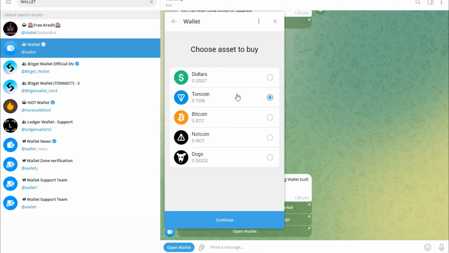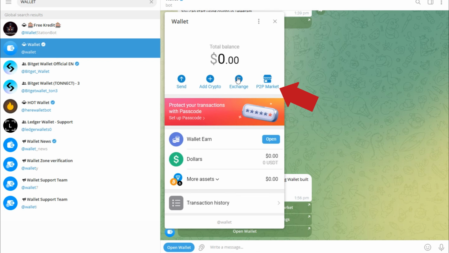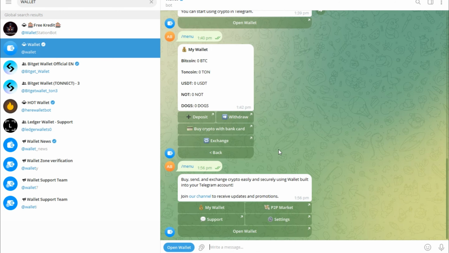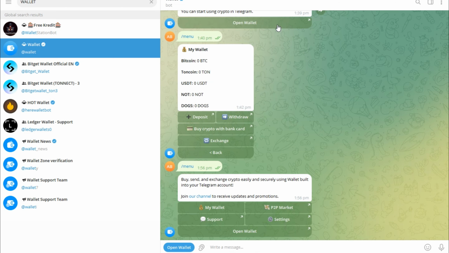Okay, and then lastly, we have here P2P market. It can be found right in Messenger and it lets you send cryptocurrency to another user as well as buy, sell, and swap it right here. You may purchase Toncoin in addition to BTC and USDT. You can trade peer-to-peer directly from the application. So this is what you call P2P trading. So this is just basic information on how to use Telegram wallet.